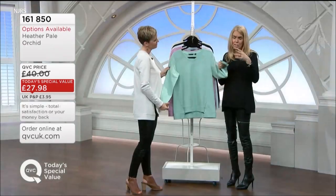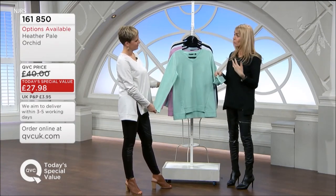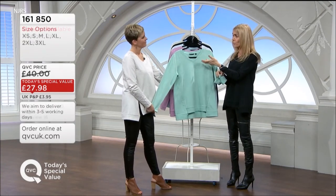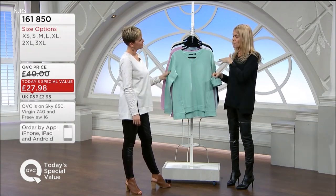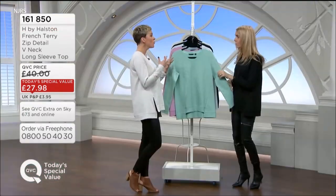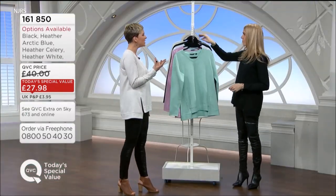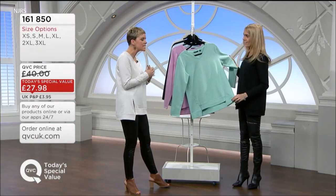It's a bit more aqua, isn't it? Very nice. It's that mid-weight in between — a little bit lighter, maybe not as heavy as the French terry you had in the previous today's special value. But of course, spring is around the corner. This is going to be one of your go-to pieces — just walking with dogs, going away for the week. Elevated sweatshirts — it's not just your bog standard.